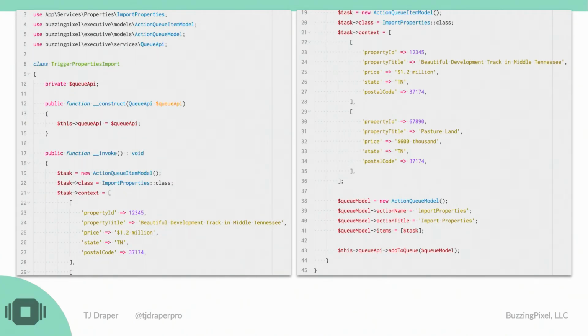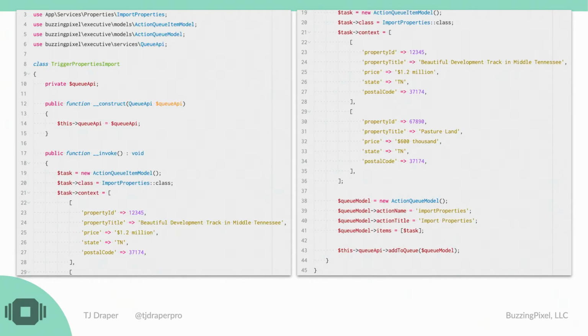So this is what a light command that adds something to the queue might look like. I know that might be a little hard to read. Again, these slides will be available to you later. But essentially what I'm doing is I'm creating a queue item model. I'm telling it what class it's going to run. I'm adding some context manually to it. Usually this might come in programmatically, but just for the sake of illustration, the context is an array that the method that is run will receive.